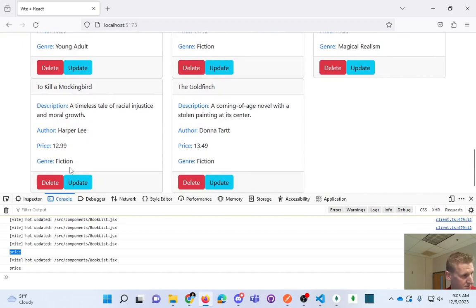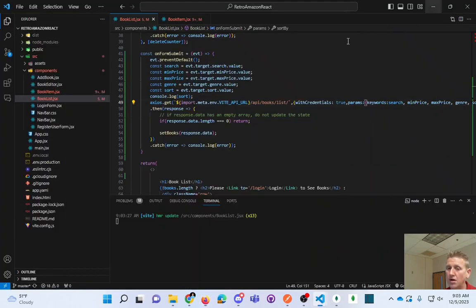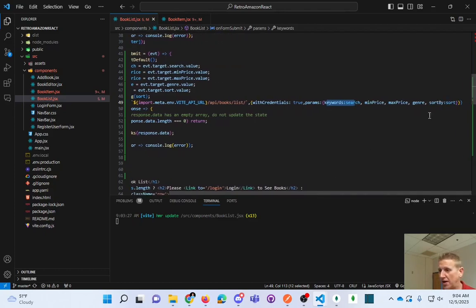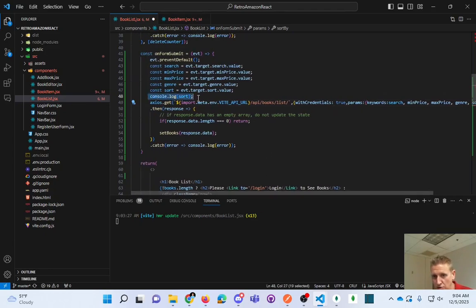Yes? Why couldn't you just call it sort, like the const sortBy? Does that make sense? I could. It does the same effect. Correct. Yeah, shorthand versus key value pairs. So Tony's recommendation was change this to sortBy, and problem solved.